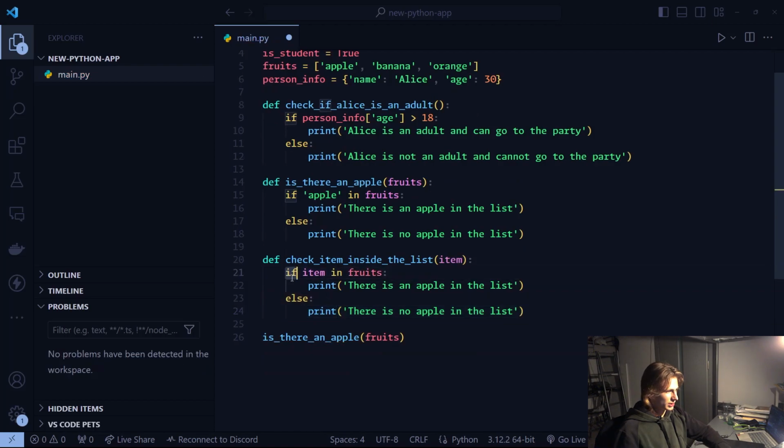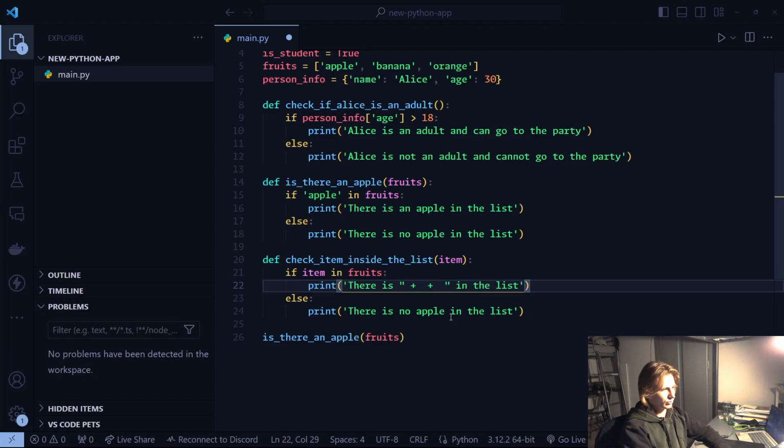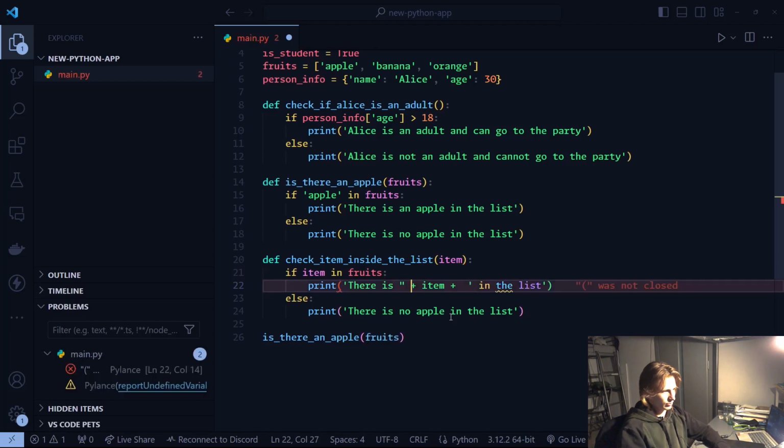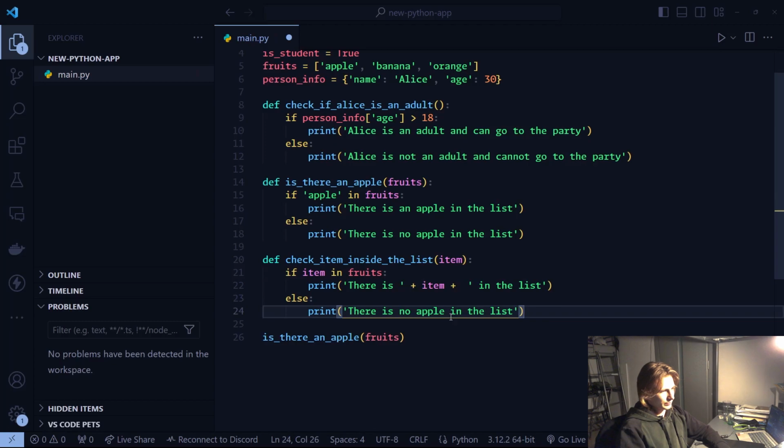And we check if the item, instead of writing apple, we will check if the item that we pass in is in fruits, and if it is, then print that there is the item in the list. Oh, sorry, we need to change it to those. Okay, and now let's see if the Copilot gets it.